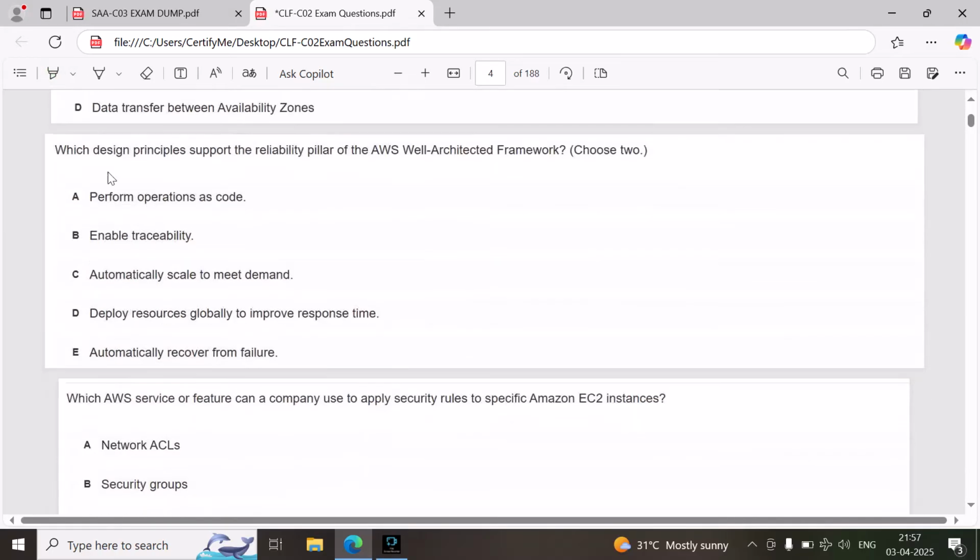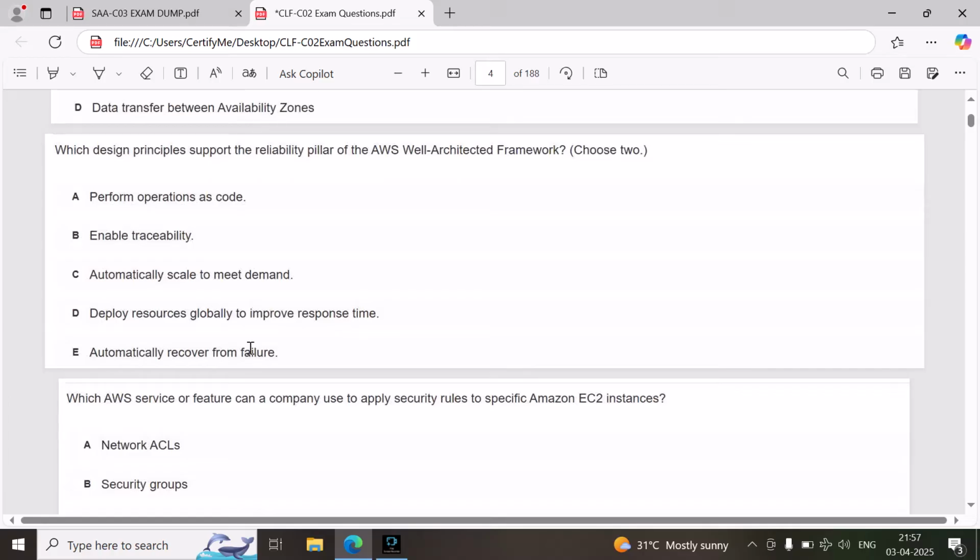Next question. Which design principles support the reliability pillar of the AWS Well-Architected Framework? Choose two options. Option A, perform operations as code. Option B, enable traceability. Option C, automatically scale to meet demand. Option D, deploy resources globally to improve response time.